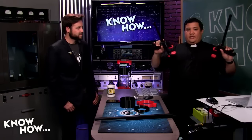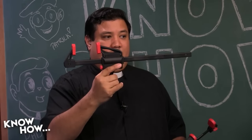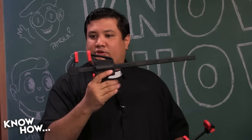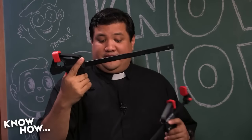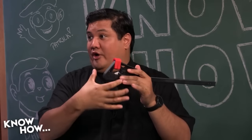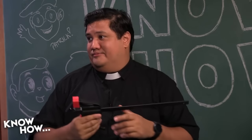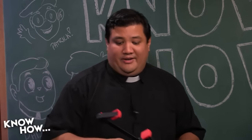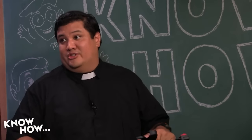These are actually combinations. They're clamps slash spreaders. If I use it this way, as I squeeze the trigger, it gets closer and closer until it clamps. I could also flip this. This allows me to reverse it. I just take off these screws here, and it becomes a spreader. As you squeeze this, it forces something further and further apart. It makes sense. So we're going to use this to make sure that our assembly holds together while the glue is still wet. We'll need that.